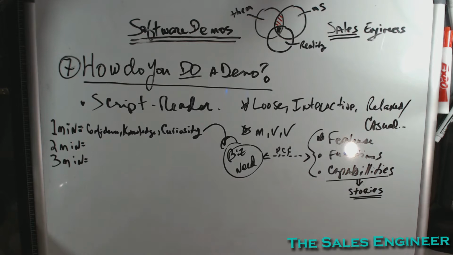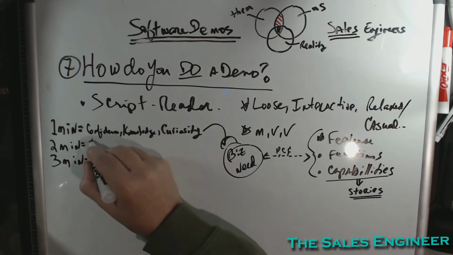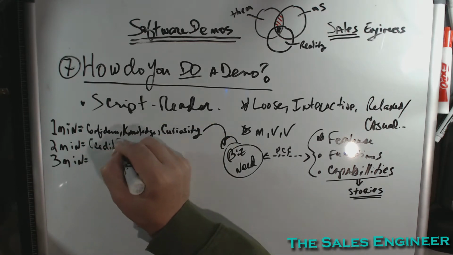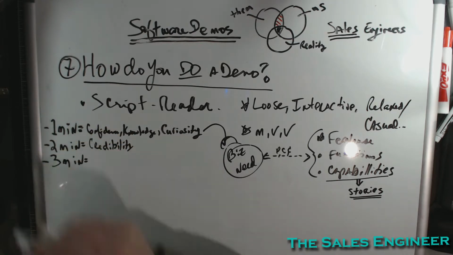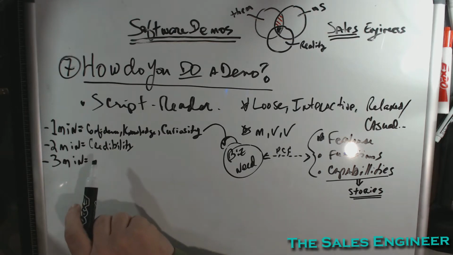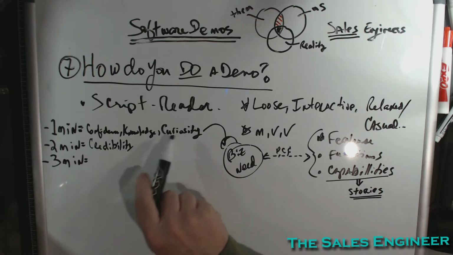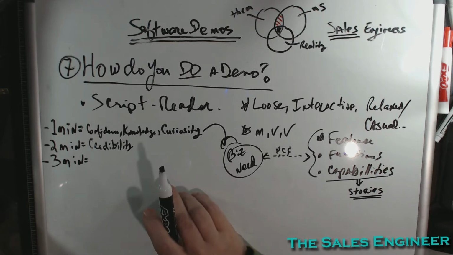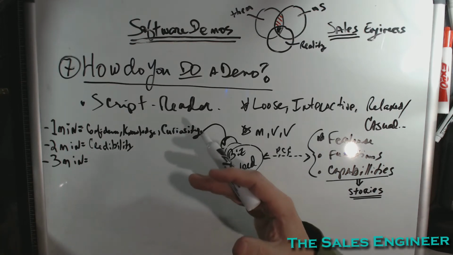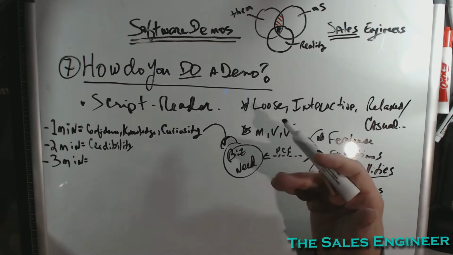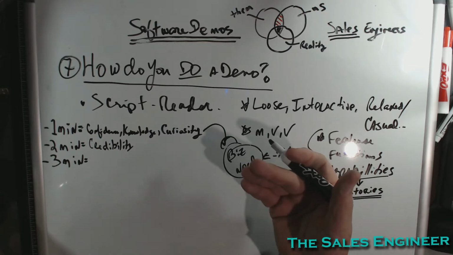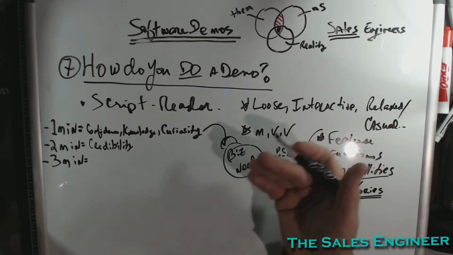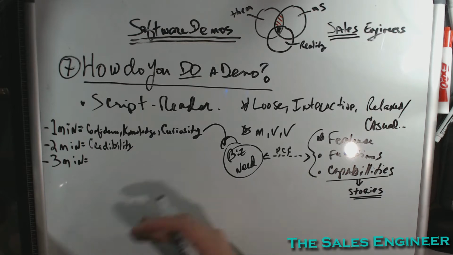In the 2 minutes, you have to do credibility. This is the old, I'm going to tell you what I'm going to tell you, I'm going to tell you, then I'm going to tell you what I told you, right? So now you back up this knowledge, this statement, with a little bit of credibility. We've worked with companies like yours throughout North America in this industry and that industry. In this industry, we own 34% of that market, actually, in EMEA. So, oh, wow. Okay. So you guys might really know what you're talking about.